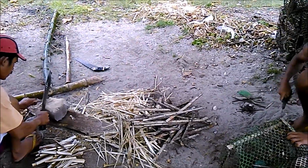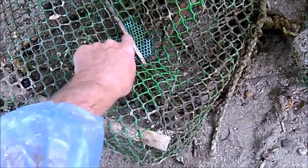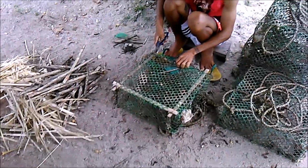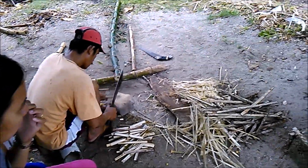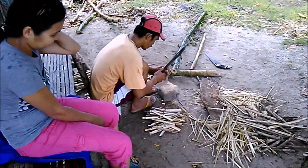What he does, he saves that inside and sticks it in that little piece of net right there. He sticks it in between here and here and puts that stick over it to hold the little piece of scallop guts inside there. That attracts the fish, and they go in the net to try to eat that, and then they can't get out, and voila, he's got fish. So that's how real Filipinos do the fishing here. And he does really good every day.